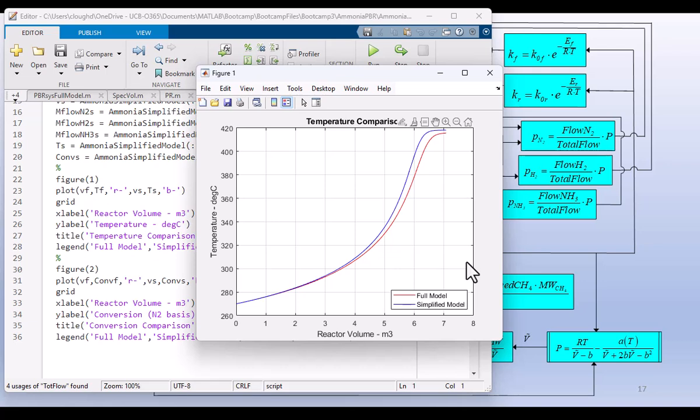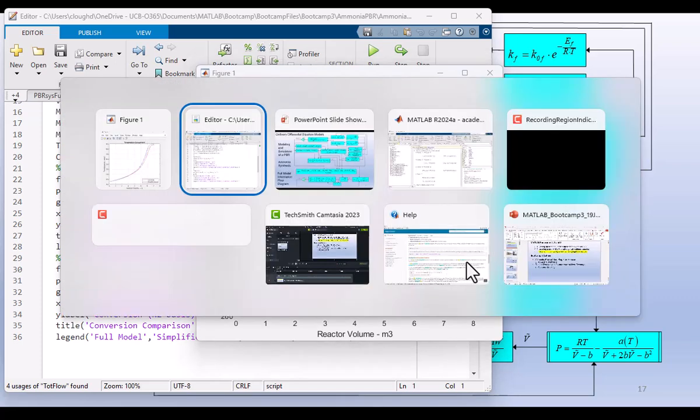And there are intermediate models that might be considered too, where we consider the simplified model, but we add in the Ergun equation to allow for the pressure to change, but still keep the heat capacities constant, all right, at a midpoint value. So let's come back to our slides.